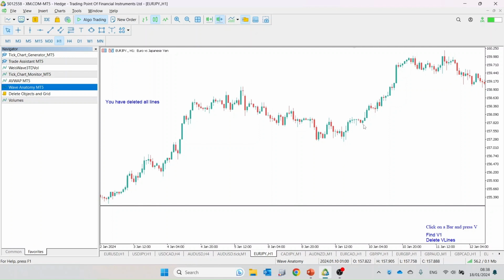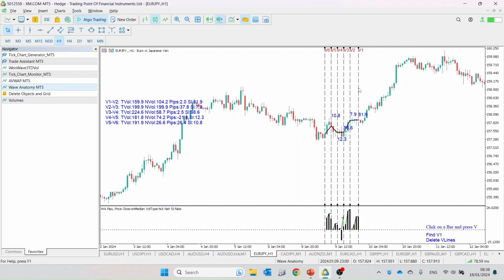So one thing that is changed from the previous version of the indicator in MT4, and now it's new also for both MT4 and MT5, it's the way you construct the lines. Before, you had to click here and it was creating the 6 lines at the beginning of the chart. Now, it's much easier because you can create them anywhere you like just by clicking your mouse and then pressing the V key on your keyboard. So I click the mouse, press the V, and the lines are created right where I pressed my key.